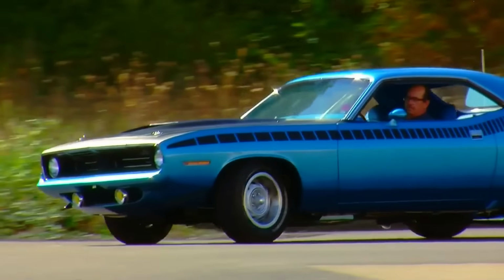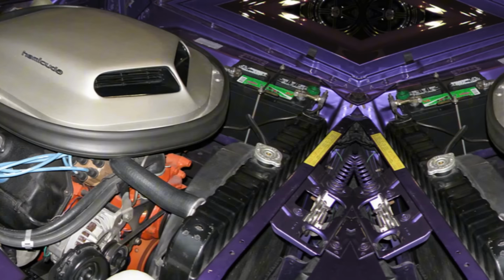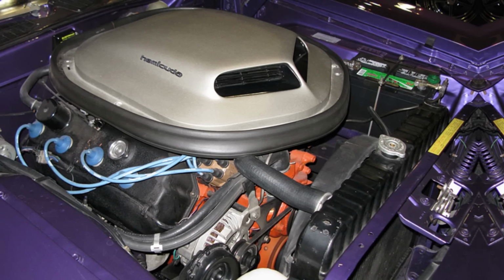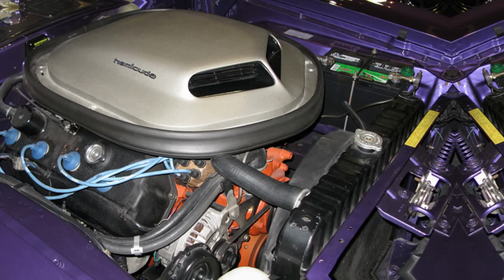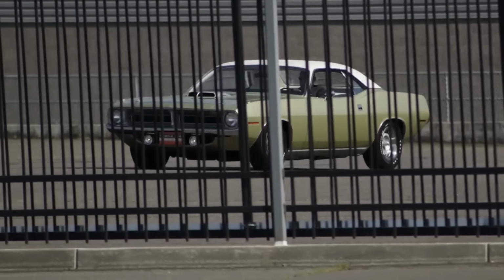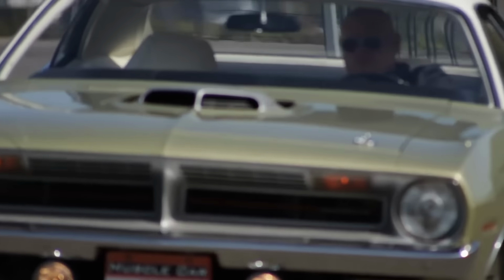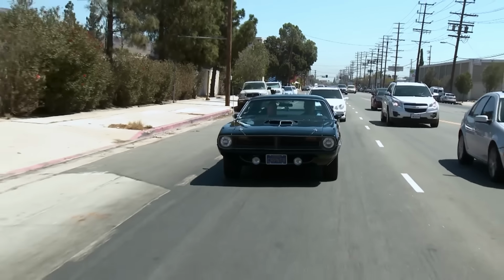of limits. That's how the Cuda was born, a beast roaring from its core with the legendary 426 HEMI V8 engine. Power? 425 horses of pure American fury, ready to unleash a storm every time the driver even brushed the accelerator. And we're not talking about a car for just anyone. Only the truly bold dared to tame this creature, capable of accelerating from 0 to 60 miles per hour in just 5.6 seconds. Numbers that still send chills even today.